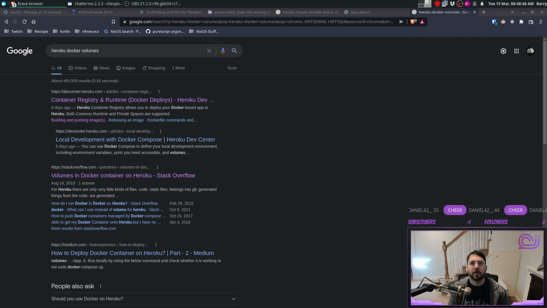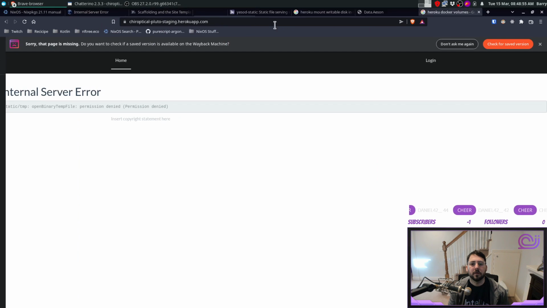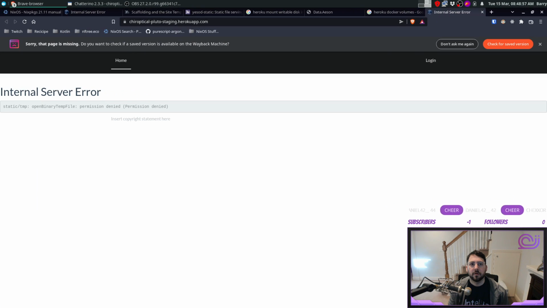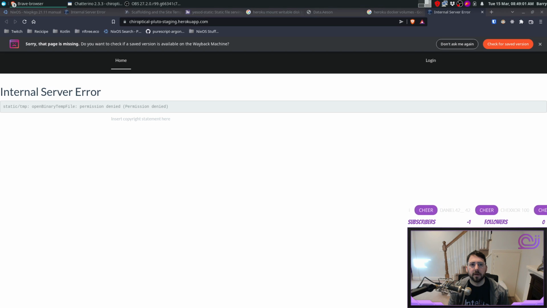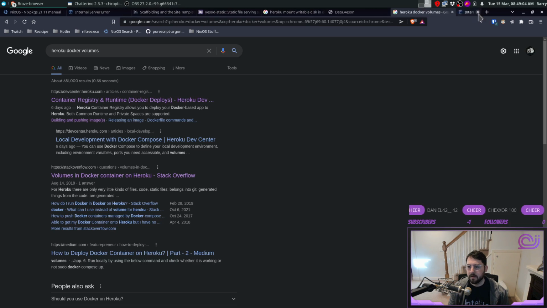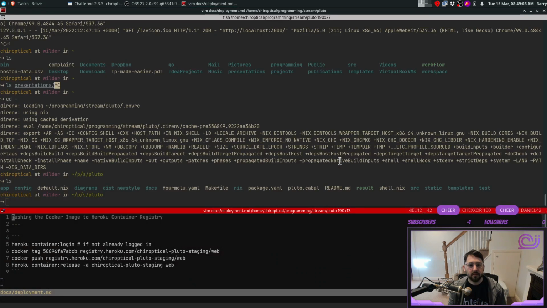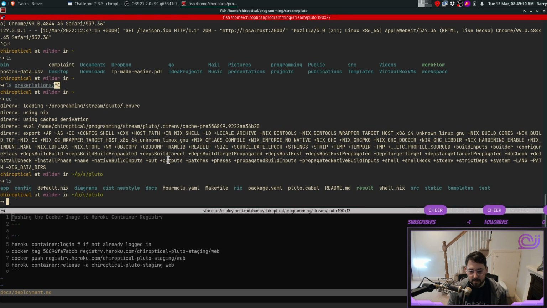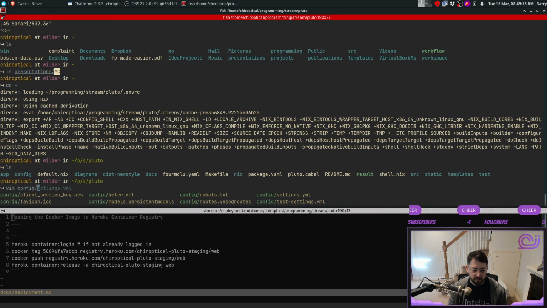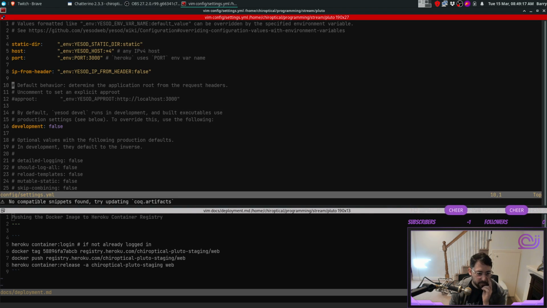Let me just look at the logs again. I don't understand why it's trying to do that. I don't want it to do that. So config settings.